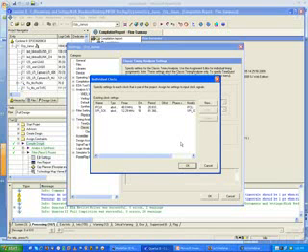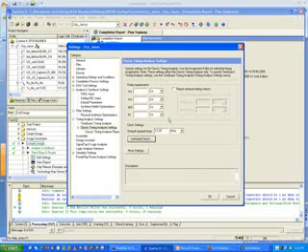You can tell it what the maximum speed of certain clocks is, so that when it does timing analysis, it'll know whether it meets timing based on those clock speeds. There's just a bunch of options in here that you can play with, and we'll have to play with those some more when we get into some of this HPSDR code.